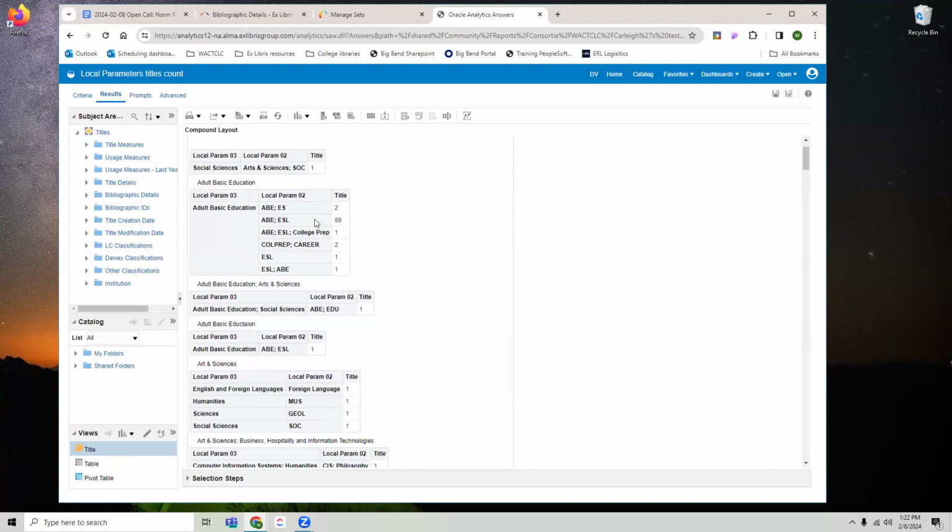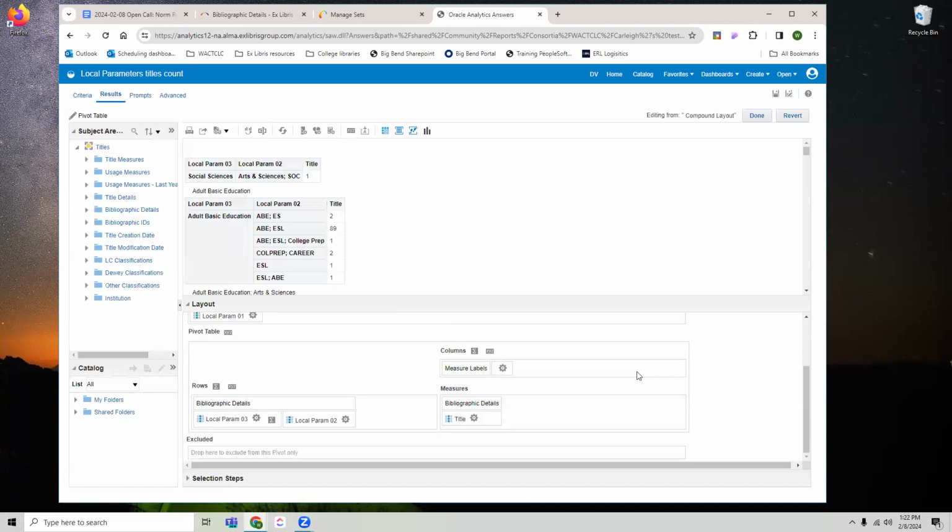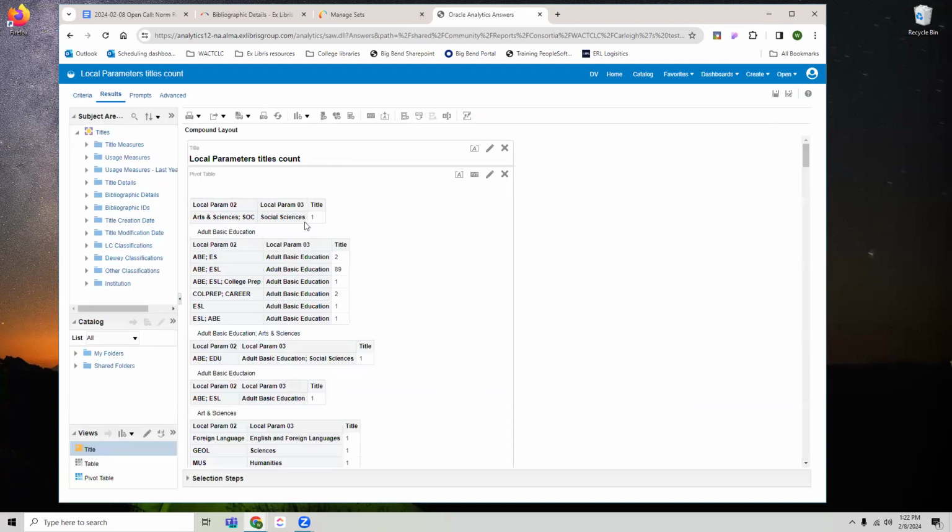And then, well, here, I'll do it the not messy way. And now we've got the program and the department and the number of titles that have been tagged that way.